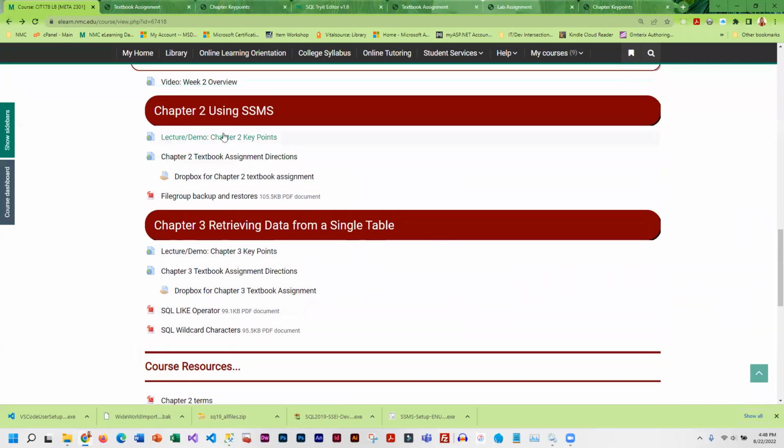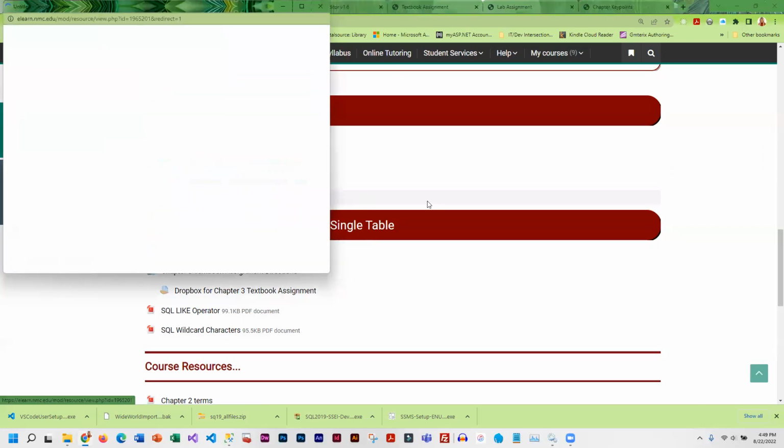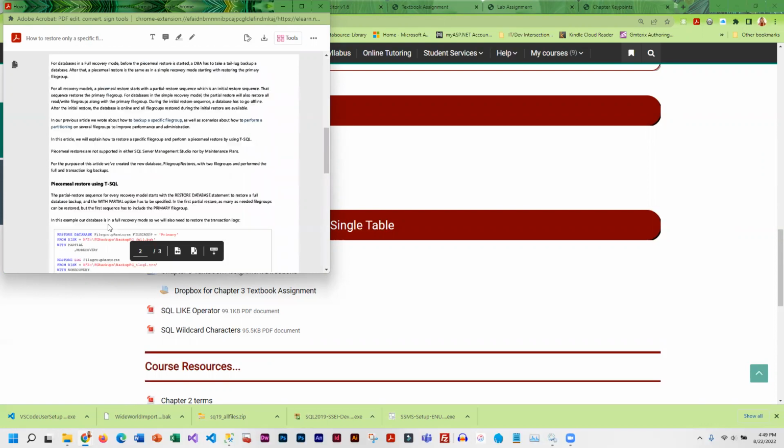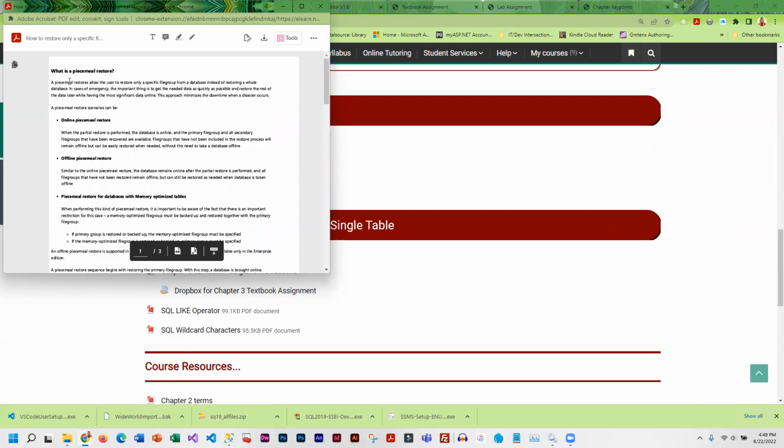You might have noticed in each of these sections, I do have some additional information. So the backup and restore information I added because it's in chapter 2 that you learn about backups and restore. And this is important information that is on your certification exam. So I did include this little PDF that talks a little bit more about backups, specifically what is a piecemeal restore.